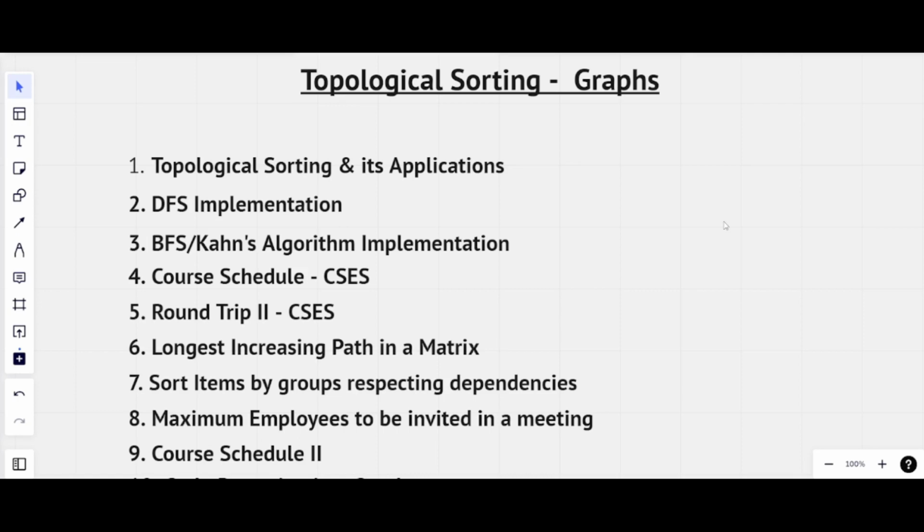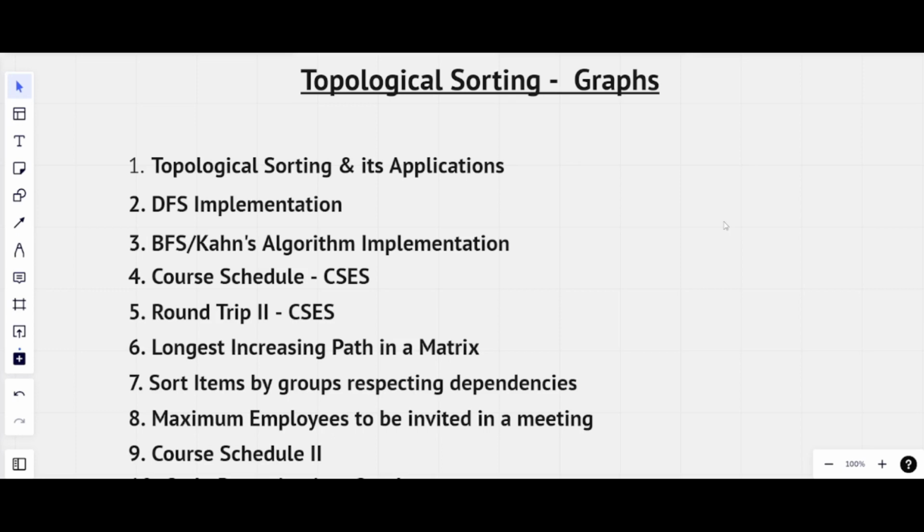So at the end of the series you would be able to find whether a problem can be solved using topological sorting or not, because problems have certain patterns, certain observations, which basically give us the conclusion that yes, this problem can be solved using topological sorting. Now, to figure out those patterns, we have to go through a process. We have to solve a lot of random problems, and after a certain period of time we get the capability of identifying problems with certain patterns.